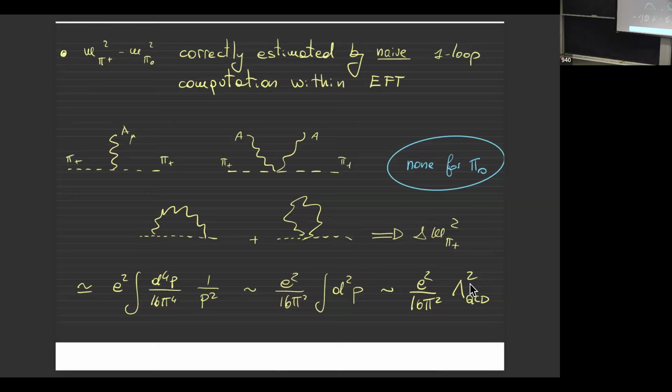So then, okay, there are these couplings. Now I can start doing perturbation theory, compute the correction to the propagation of the pi plus. There are these two diagrams that, among other things, give you a correction to the pi plus mass, okay?